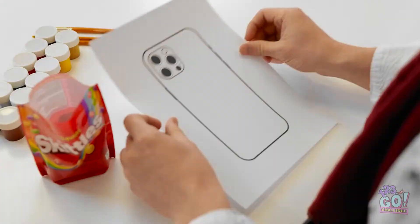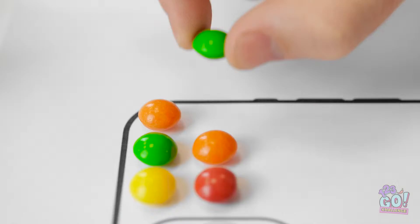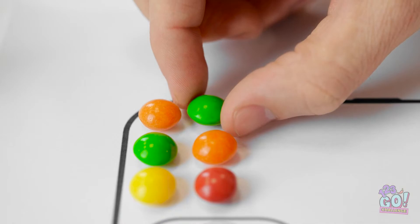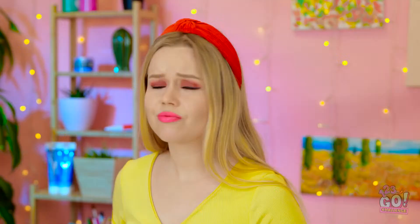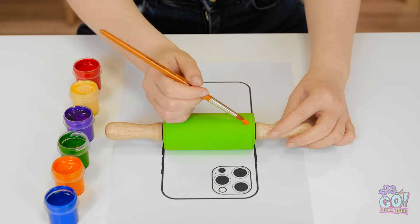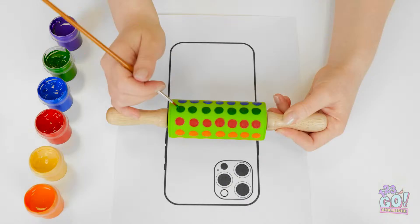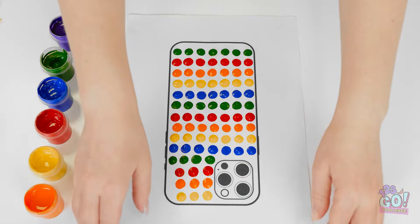Phone templates? Man, this doesn't sound very fun. But I'm definitely gonna beat you! We'll see. I already have a great idea — candies are the solution, as always. I'll start putting them in place on the template. Gotta make sure they're nice and lined up too. And then I'll just fill the whole shape of the phone. Two can play the being clever game. I've got this mini rolling pin and it's gonna help me win. I'll add some orange polka dots on my rolling pin, all the way across in a line. And then onto the next colors. This blue is so bright — I absolutely love it! Blue might be my favorite color. Dots are made and now I'm ready to roll! Look at that — it totally worked amazingly well! Miss Principal! I'm done with my art!